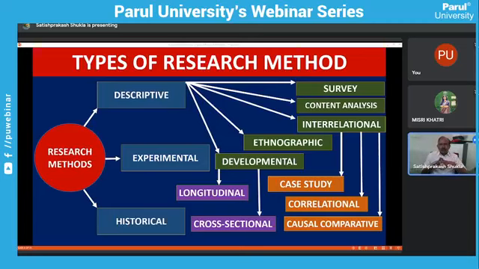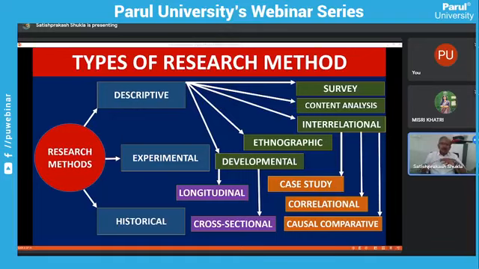So this is called the cross-sectional method, in which the subjects of different age groups are selected at the same time period and studied at the same time period, and the progressive change in terms of the characteristic, in our example emotional maturity, is studied. In terms of the characteristic, the progressive change found in a human being or living organism is studied.